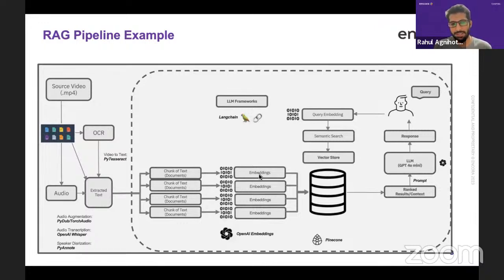So when we have chunks, we create embeddings using some embedding model. An embedding model basically helps your data get converted into a numeric representation. For example, I've given the OpenAI embeddings model, which is one of the closed source models. You can use an open source model from any open source library from Hugging Face. So it depends. When you're building a pipeline, you need to experiment with all of these, whether you're going to use a closed source model like OpenAI embeddings, or whether it is possible to get better performance using an open source model. So you need to take care of that as well.